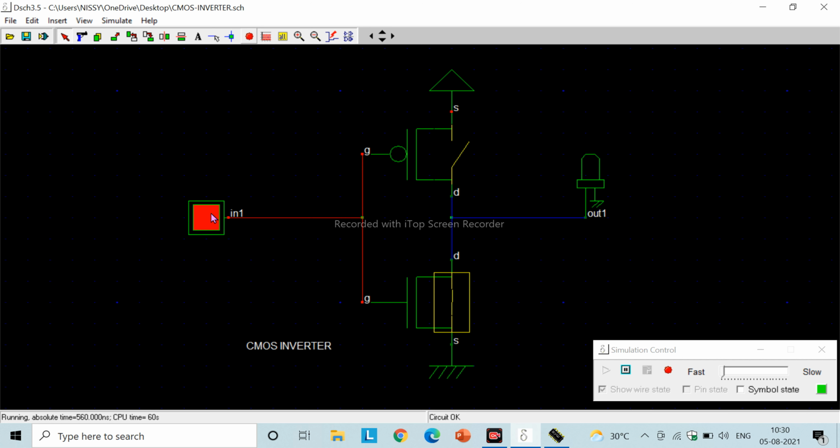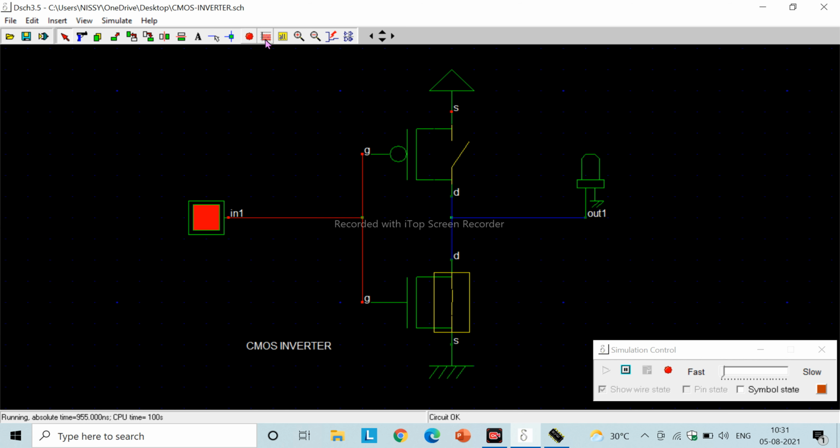I'm trying to trigger it so that you can find different kinds of timing diagrams for different initiations of the pulses. Once I have triggered this, you can see that for one instance the channel of the NMOS is turned on, and for the other the channel of the PMOS is turned on. It means at one instance, one transistor will be turned off and the other turned on. Whenever the PMOS is turned on, you get a high voltage as output. Whenever the NMOS is turned on, you get a low voltage as output.